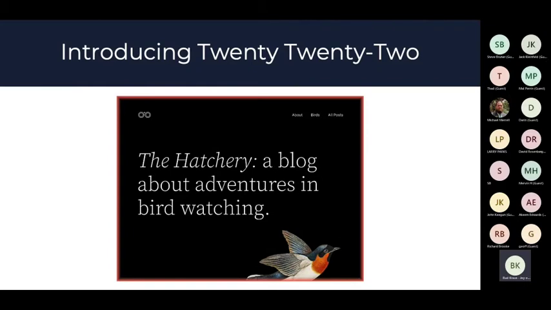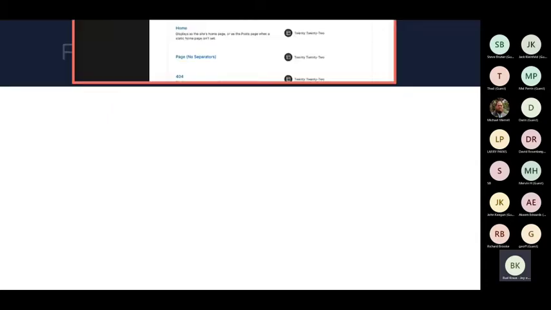5.9 introduced the 2022 theme, which is remarkable because it's one of the very first what are called block themes. And there are only about 40 of these themes out there right now, and they can take full advantage of full site editing. I'll get into that a little bit. Chances are you're not using a block theme yet, but I'm going to demonstrate one of the block themes tonight and what it can do. And eventually, I think many, many themes will either convert to a block based kind of theme. All right, we'll get to that in a bit.